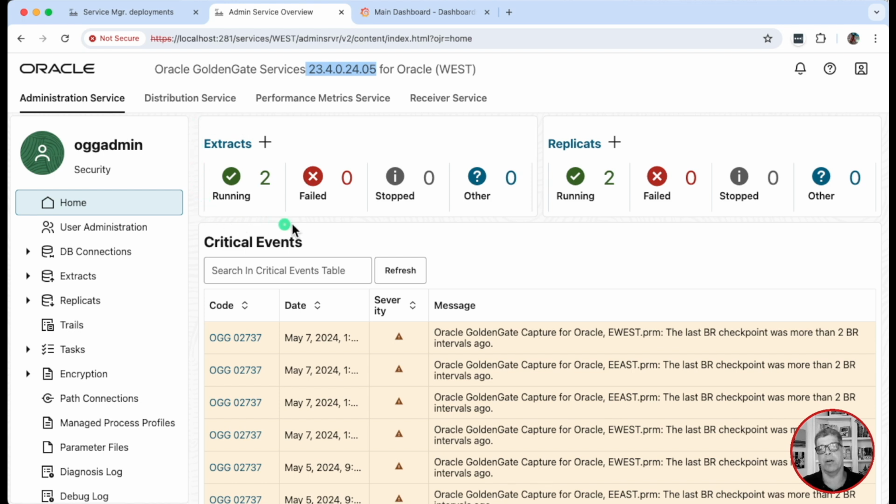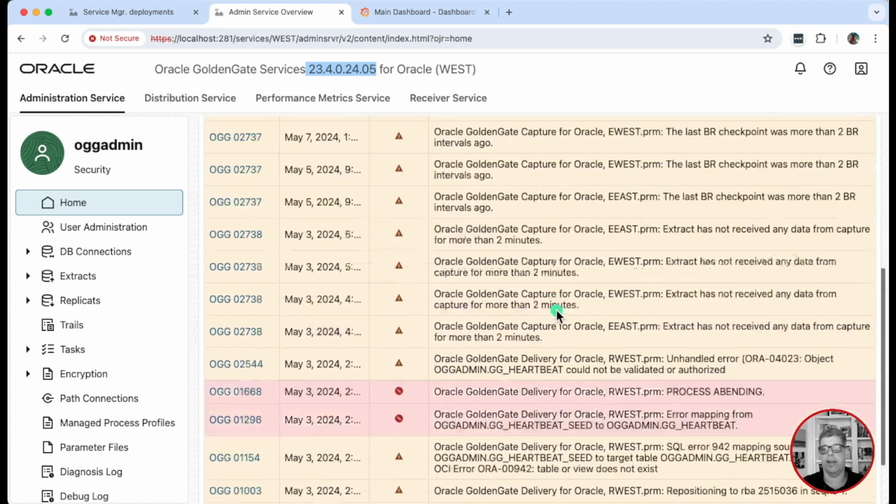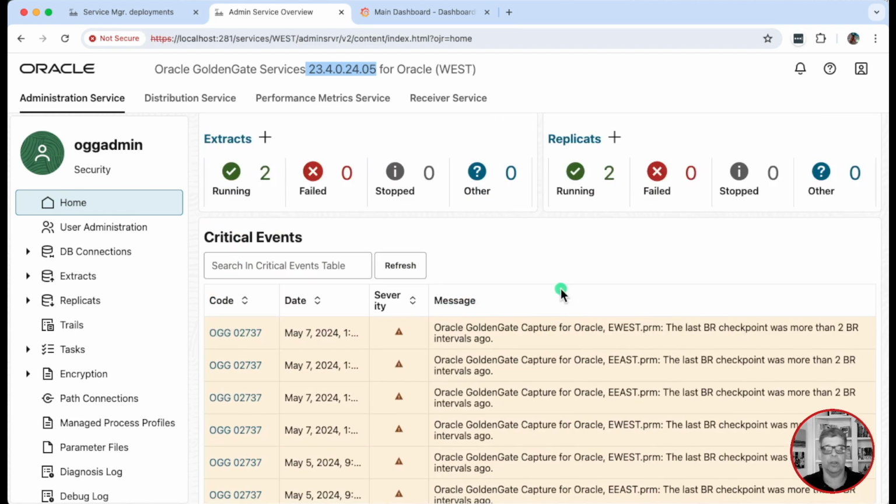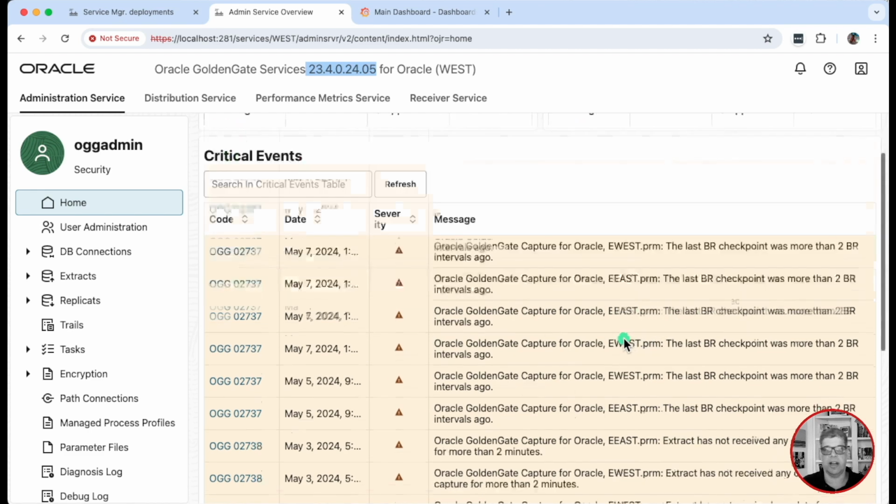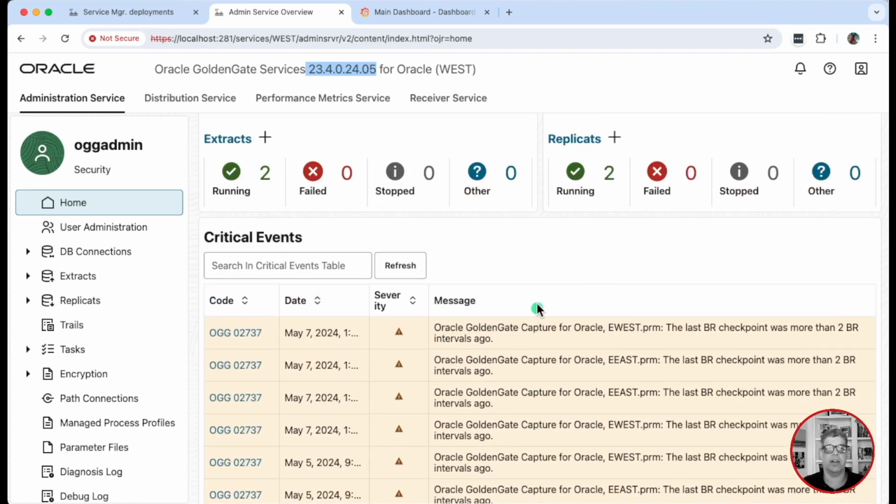In the middle part of the page, you have a summary of the status of your extracts and your Replicat. I have two extracts and two Replicat because this is a hub architecture bidirectional configuration. I'll show this in a minute. And below is a list of critical events that shows you what happened. This is some of the things that I have been testing and playing with, so that's why you see all these warning messages here.